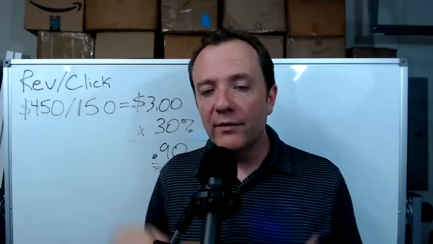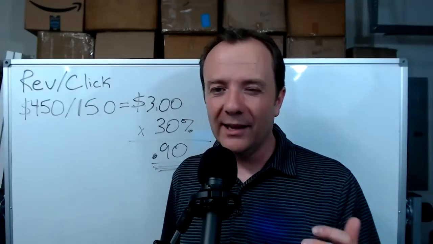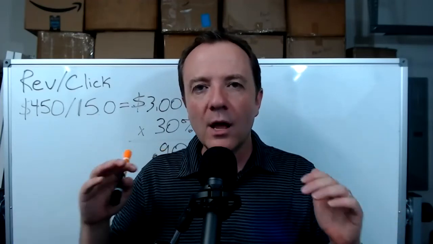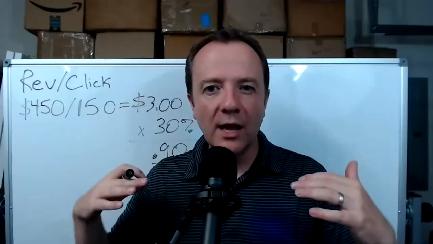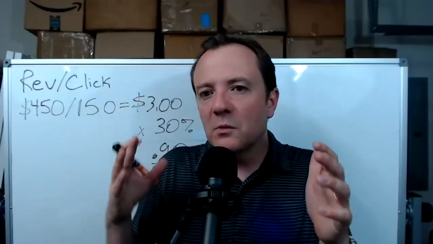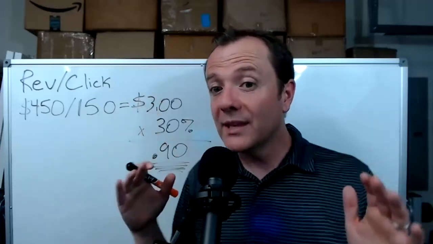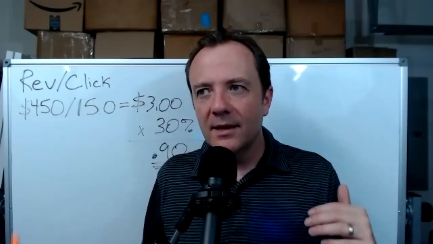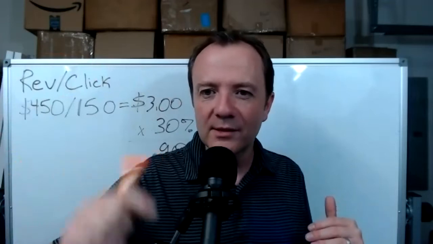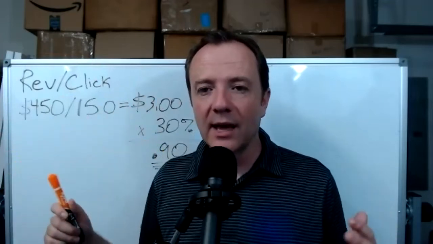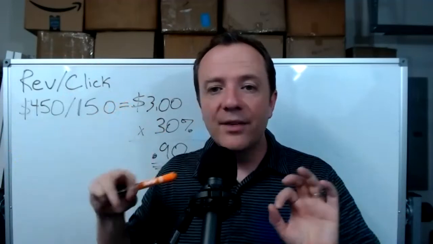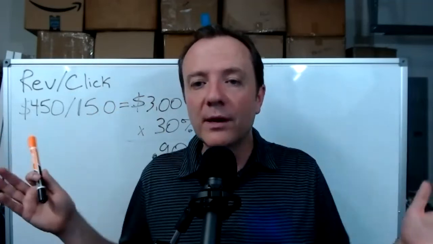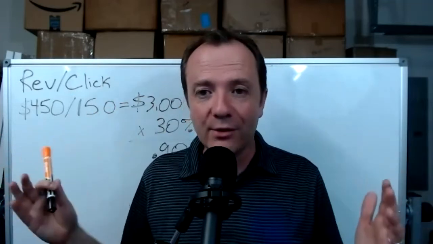So one of his concepts is something called revenue per click, and it's a way to figure out your bids because bids really are the most powerful lever you have when you're trying to optimize your campaigns. It's like, what should my bid be? So really we should be looking at it from the keyword level and figure out, for a keyword, what revenue you're generating for the next time someone clicks. What is that revenue you're expecting to get? So his model for that was revenue per click. This is not a metric that you're going to see on Amazon's reports. However, it's all hiding in plain sight because it's really just a math equation to figure it out.